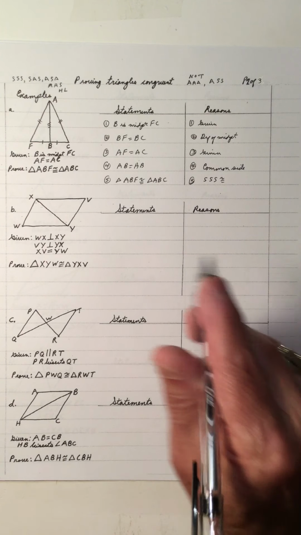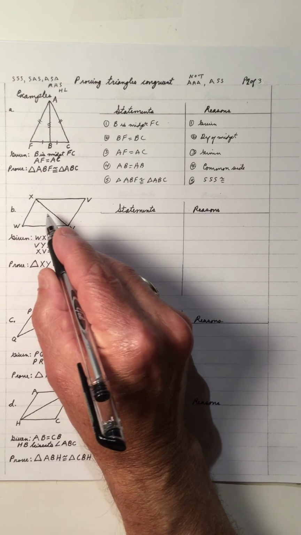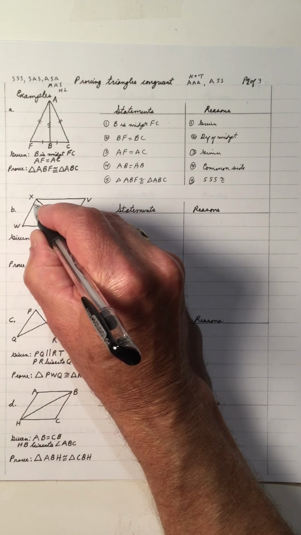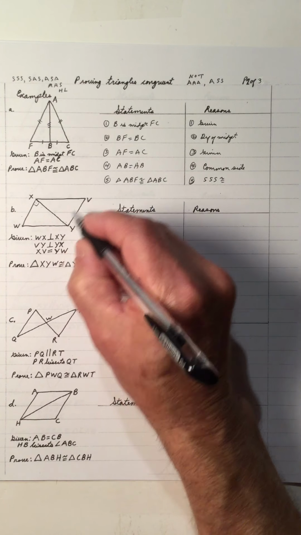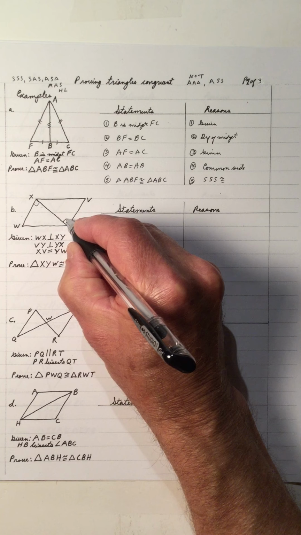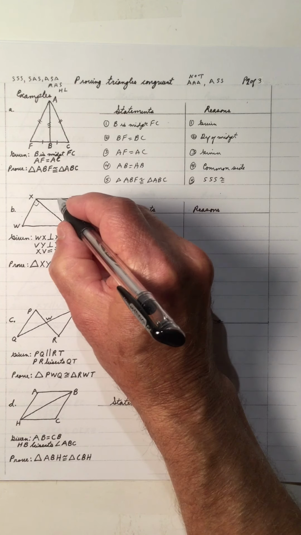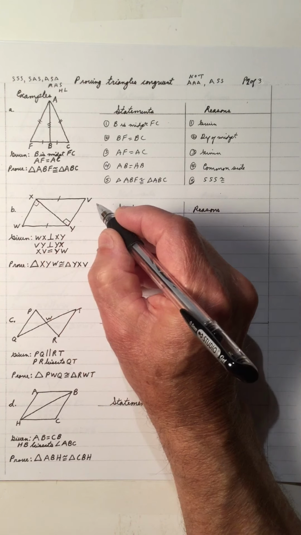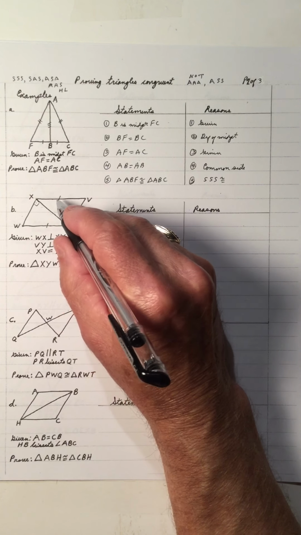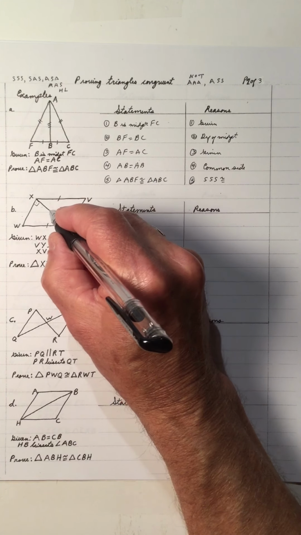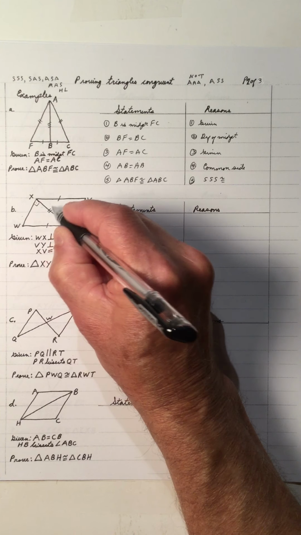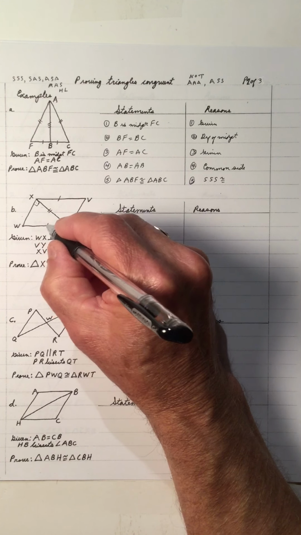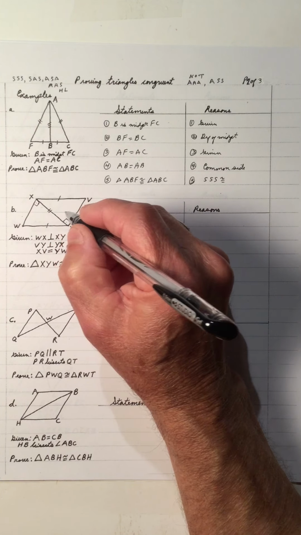Now let's have a look at B. We have a quadrilateral with a diagonal. WX is perpendicular to XY, and VY is perpendicular to YX, and we have XV equal to YW, so they're equal. So we have an angle, side, we need another angle on another side. And we notice that XY is common to the two triangles. And notice now when we do that, we have an ASS, angle, side, side. And we can't use that.